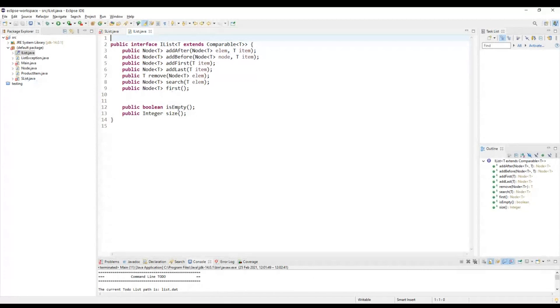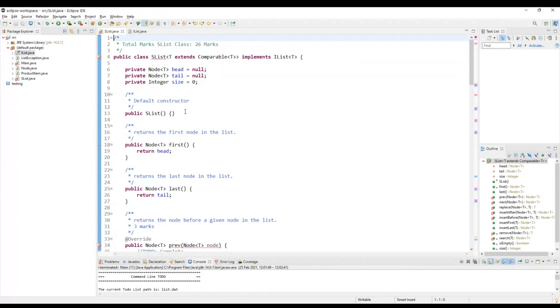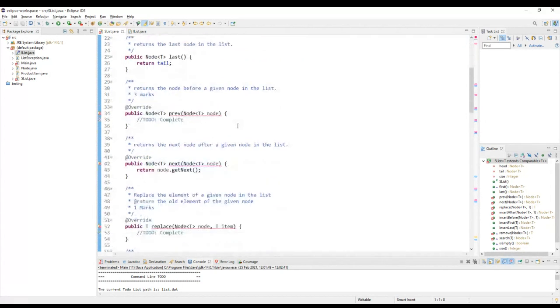And of course the helper methods isEmpty and size. So within our single linked list, you have to implement all of those and a few others. I've already given the implementations for the ones that you already have in the text. It does you no good to simply copy those from the text. So instead, it's the ones that aren't in the text and a couple of new ones. The first one that isn't in the text that you need to implement is previous. Given a reference to a node, you should return the node that occurs just before that node within the linked list.